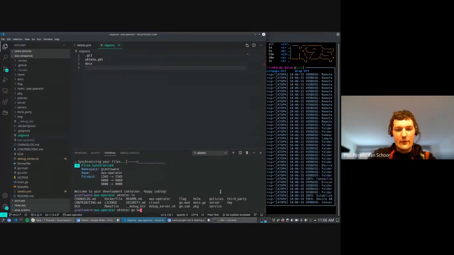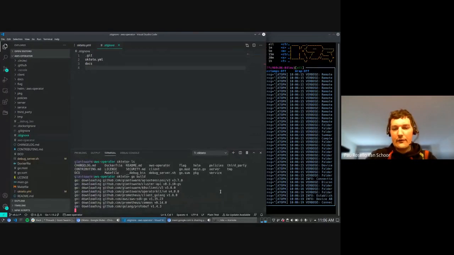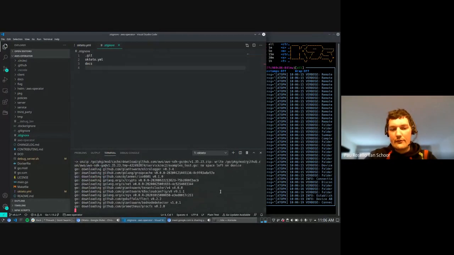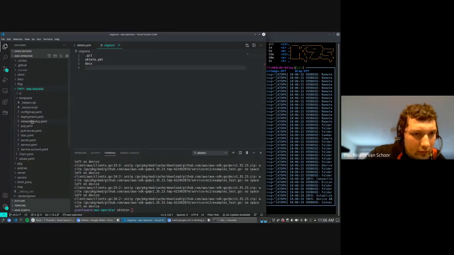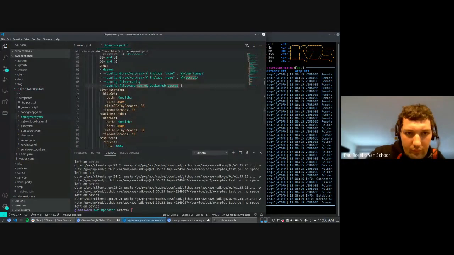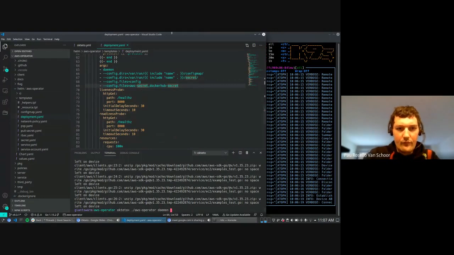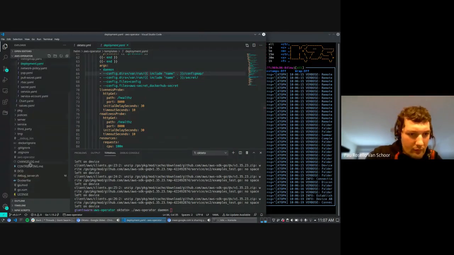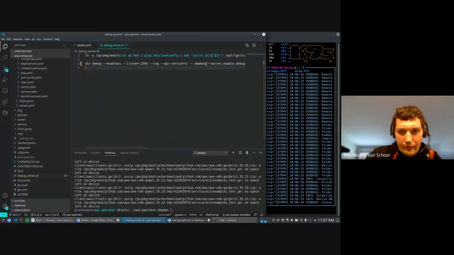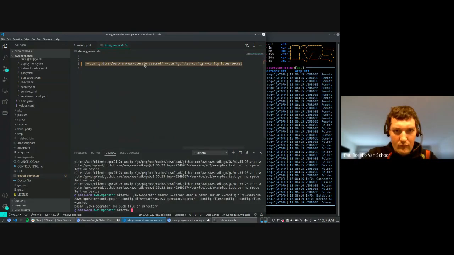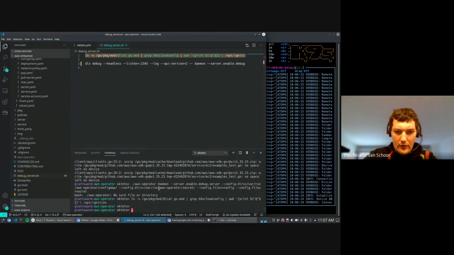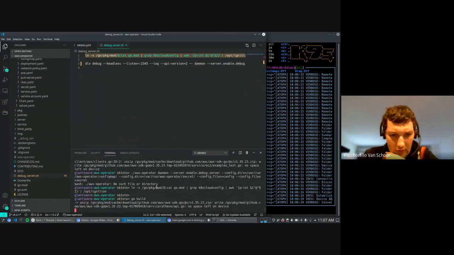So in here, for example, I could just start doing go build and executing the operator, whatever we want to do. So for example, if I go into the deployment and I do, well, let me take it from here. Did this actually finish?